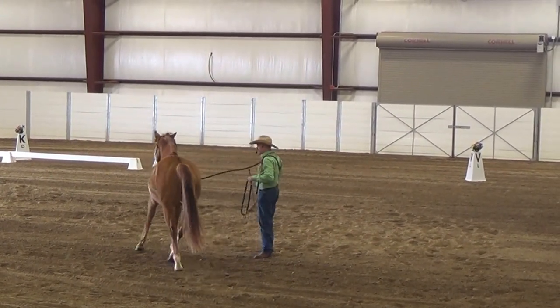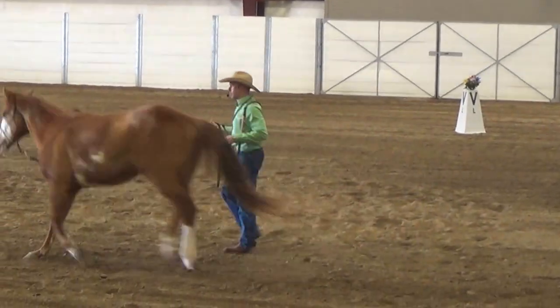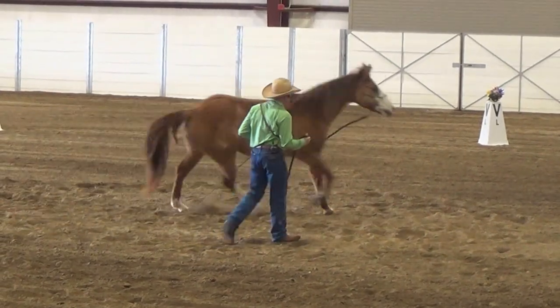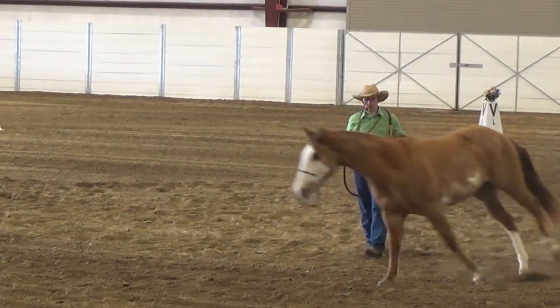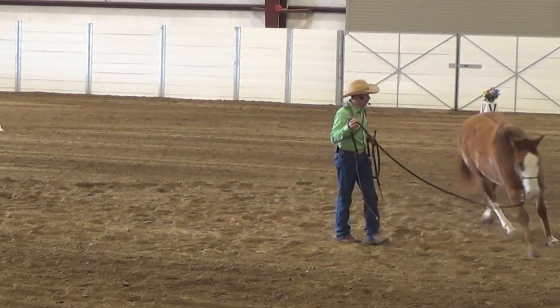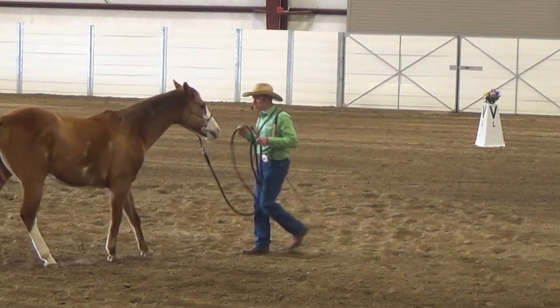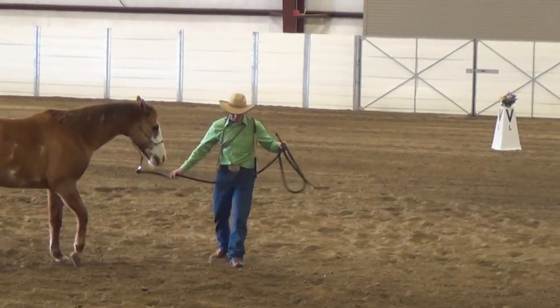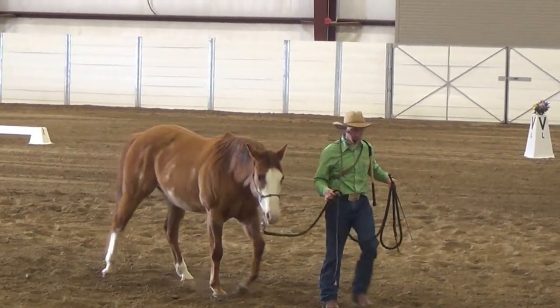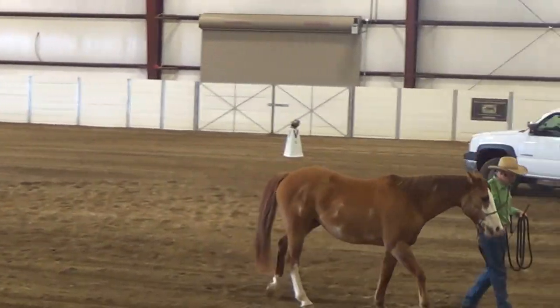This is our movie school, the Fair Path Horses. This is Tubbs, an 8-year-old American Paint Horse. We're going to talk about some trailer safety issues, some really common stuff. We're going to talk about some trailer loading problems, really common problems that aren't as hard to fix as you might think. This is the first time Tubbs has been in front of a crowd, so we'll see how he does.